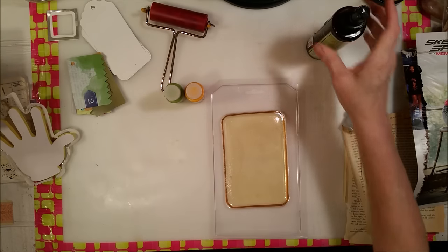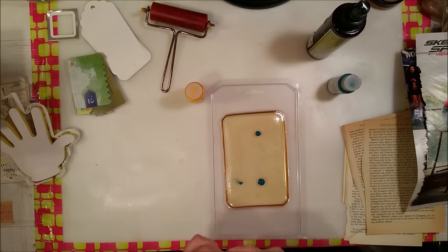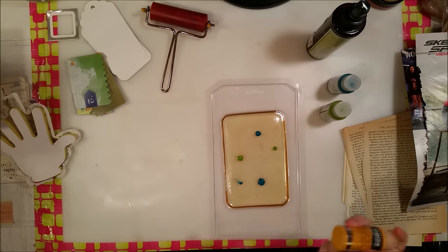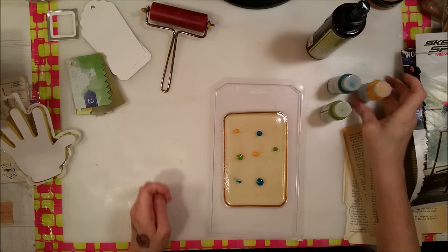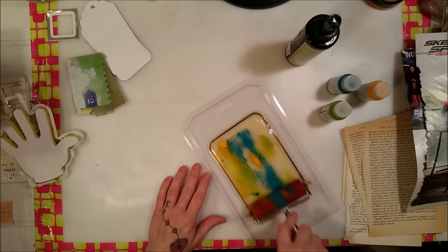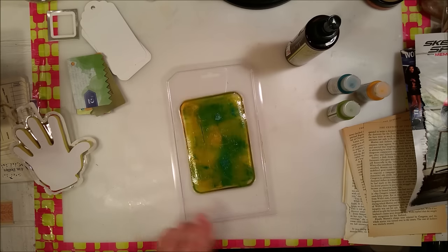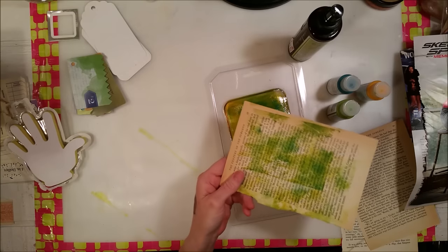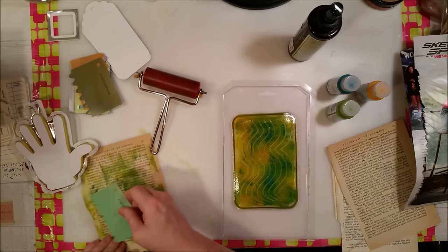What I'm going to do is just spray this two or three times, and then put my paint down. I'm just going to put two tiny drops of each paint — I mean, like, tiny drops. They only look bigger because they spread out because of the water, but they really are just tiny little drops. I'm even going to wet my brayer a little bit so that it doesn't grab hold of the paint and not spread it the way I want. It's going to go on a little bit more like a watercolor this first time.